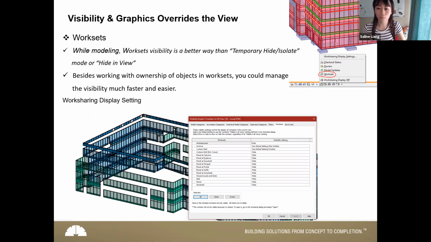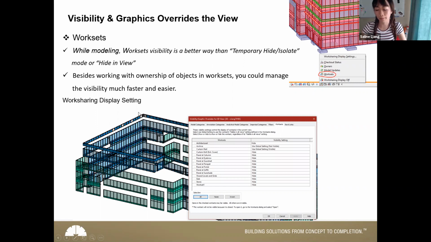So while modeling, workset visibility is a better way than temporary hide/isolate mode or hiding in view. So for example, if you are the drafter modeling, you might be using the wall for 2 days and you just use the wall, you're not setting up anything else. Of course, you will not choose the temporary hide, right?